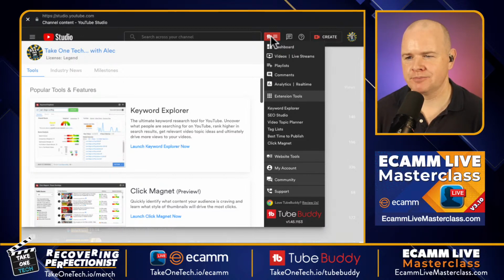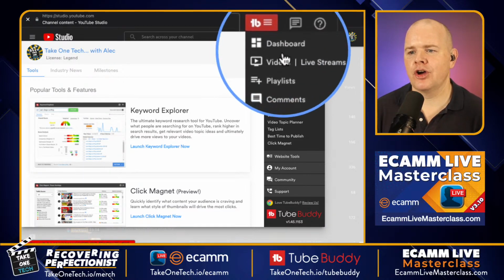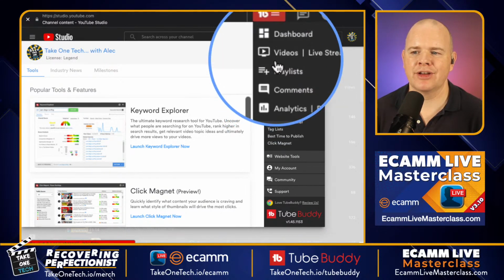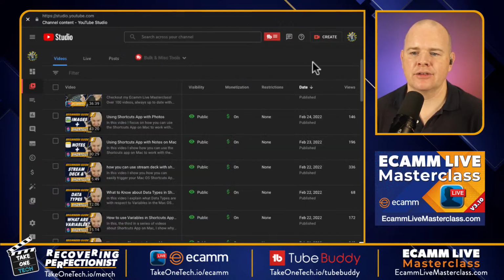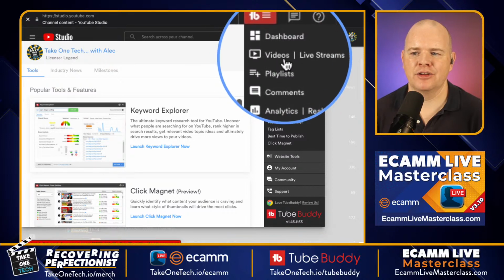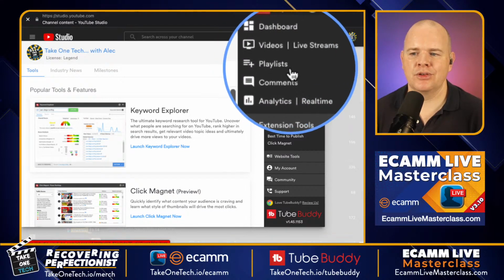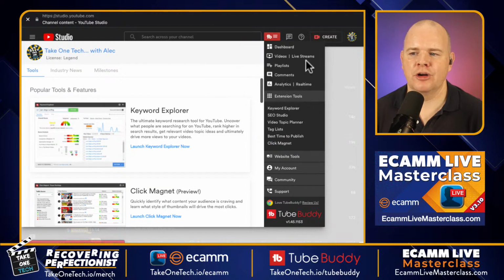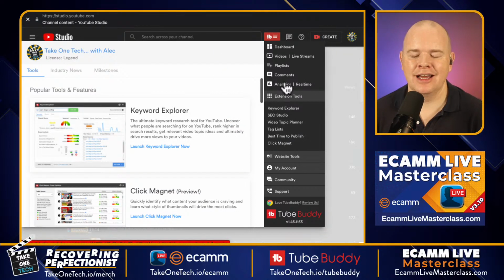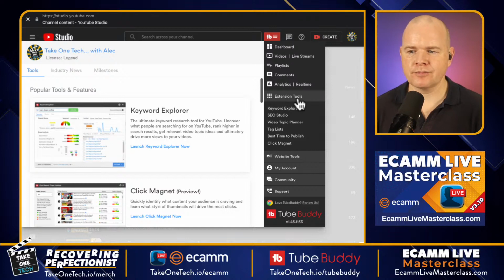By the way, I didn't mention this earlier. They also have this top area here. These are actually just shortcuts to different sections of the YouTube interface. So if you want to go over to your playlists, for example, you've got them over here in the menus, but sometimes you have to go through several menus to get to what you want. So TubeBuddy also has quick links to get back to your videos, live streams, playlists and things like that. So that's just another little part of the TubeBuddy interface: shortcuts within the YouTube interface.